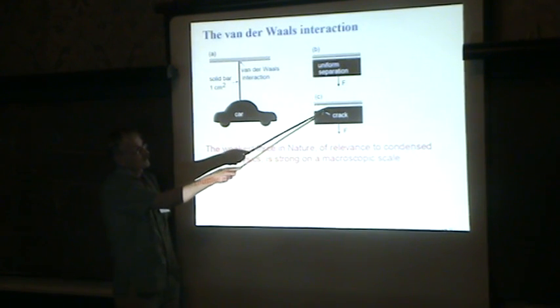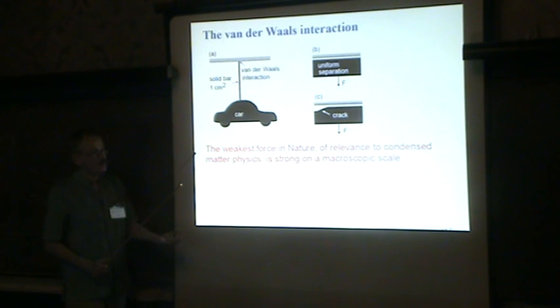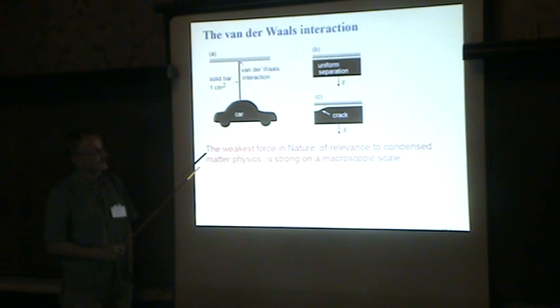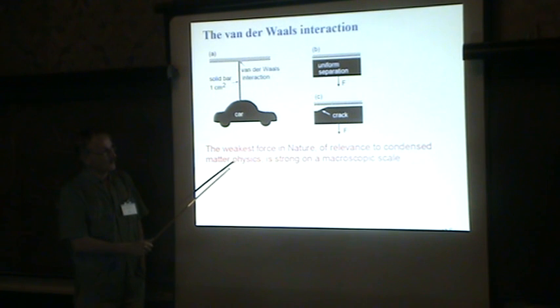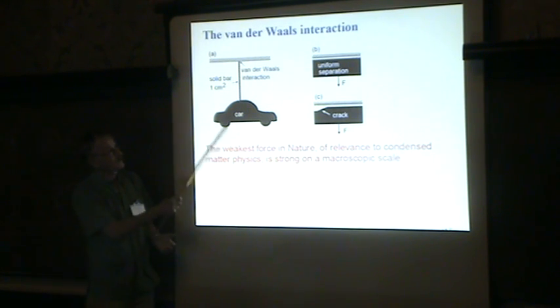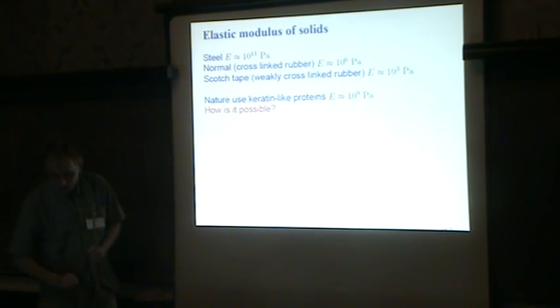And in reality, you always have some surface roughness, and you will have defects. You have some non-contact region, which is already, in some sense, a crack. That's already the edges where you can get stress concentration. So, in fact, this never happens, but what it illustrates is that even the weakest force of interest in quantum physics is very strong on a microscopic scale. So if you just can make use of it, you can get strong bonding. And what the insects and lizards and tree frogs have been able to do is to make use of this very weak force, which is not weak on a microscopic scale.